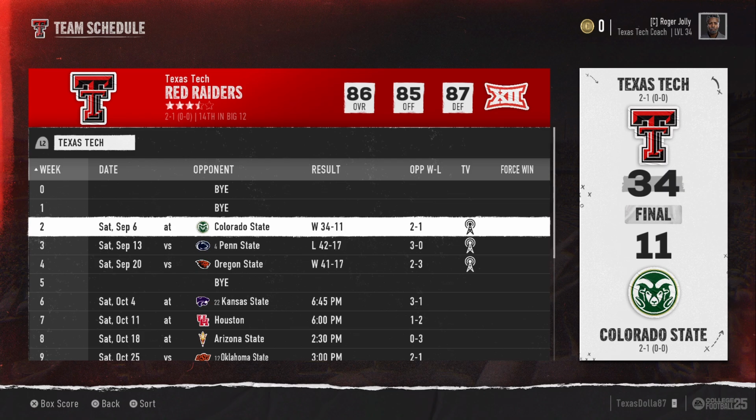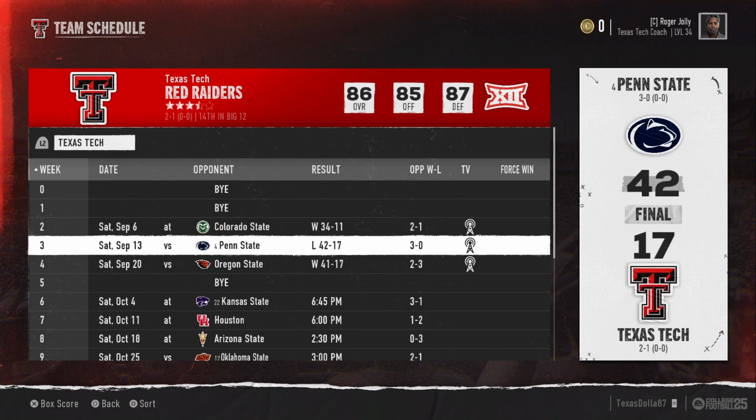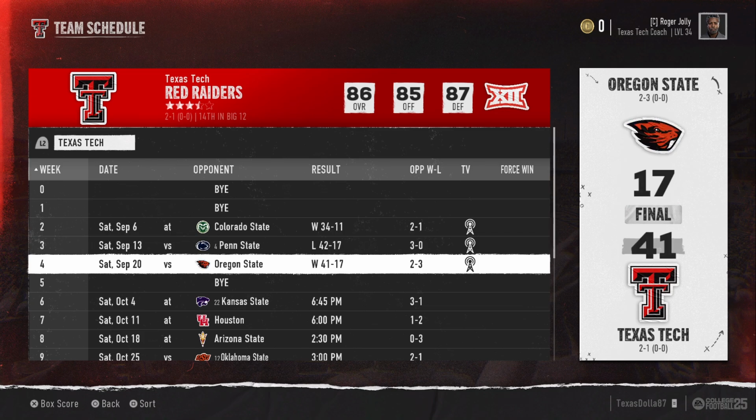We're 3 games into the season. We have a 2-1 record. We beat Colorado State 34-11. We lost to Penn State 42-17. They're ranked number 4 in the country. And then we beat Oregon State 41-17.